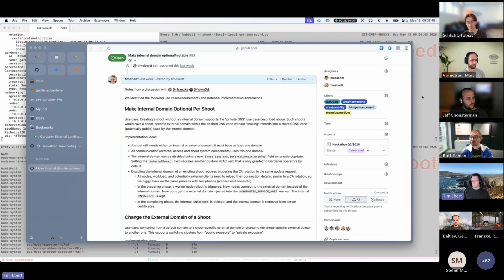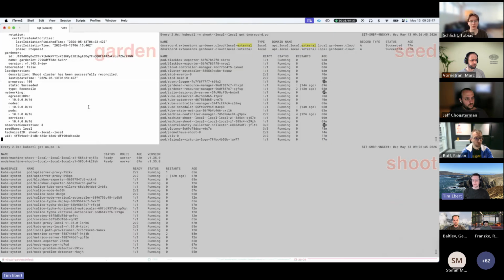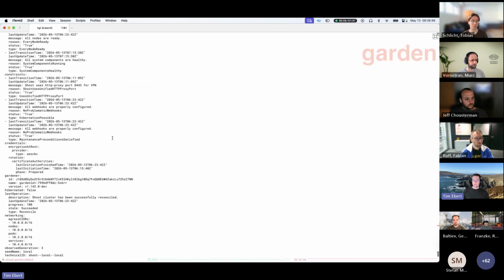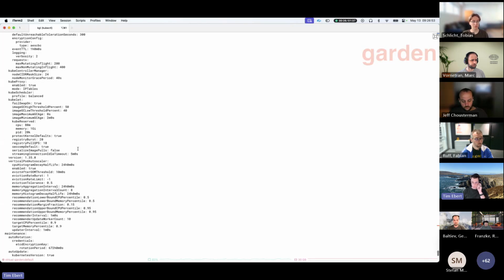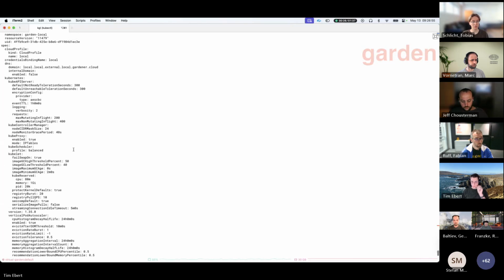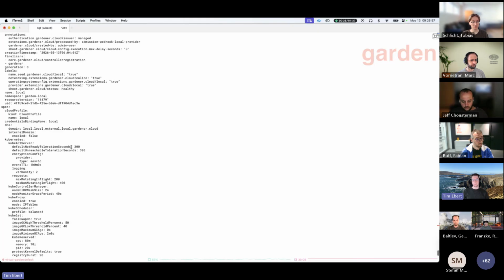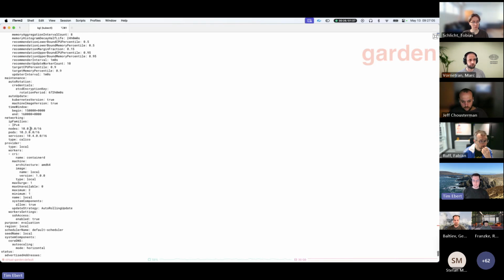This is what I prepared in my demo setup. So I have a shoot which was created with an internal domain. And for the sake of speeding up the demo, I already disabled the internal domain and triggered the CA rotation.